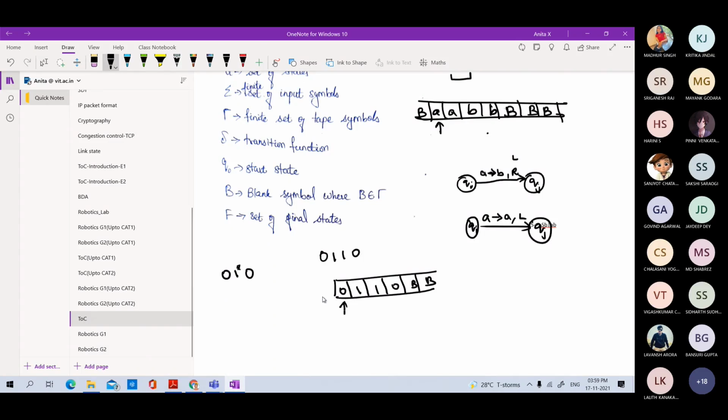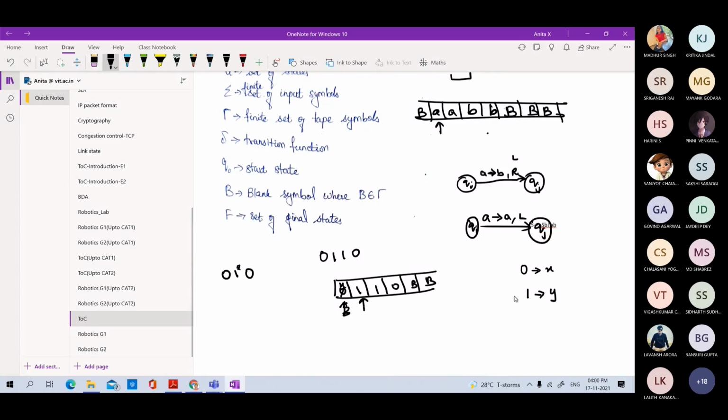If I visit a 0, then I'm going to replace it by X. If I visit a 1, then I am going to replace it by Y. So 0 by X and 1 by Y. Here you can see my tape head is scanning 0, so it should be replaced by X, and then my tape head is moved towards the right side.